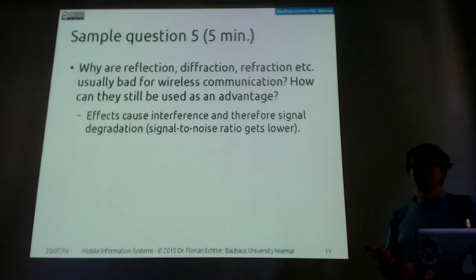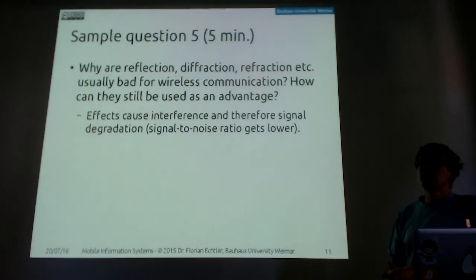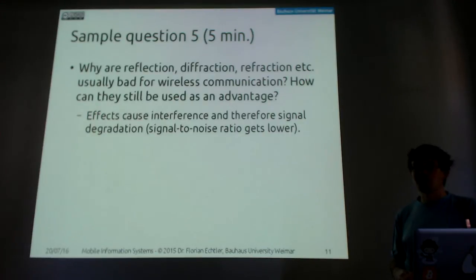But now on the flip side, how can you actually use these to your advantage? Does anybody remember maybe? Also covered this pretty early on. I don't know, might there be some reasons that a person would really like to have his signal distorted, as a sort of protection? No, maybe not so much. I suppose it might be good for certain obstacles, like if you were in a network company and you wanted to, for example, reflect a signal towards another direction. That's actually a good point. That's a good example.